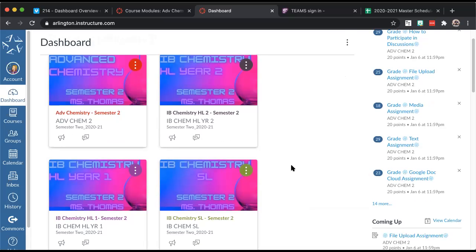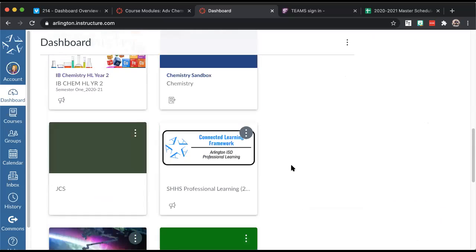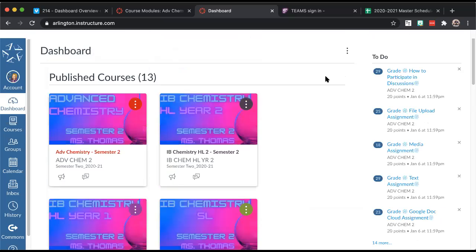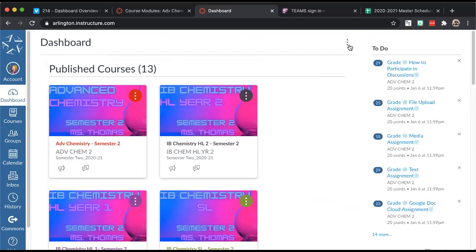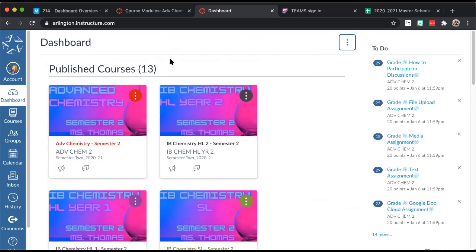And then underneath, here's first semester stuff, and then there's some other stuff that I only use part of the time down there. But you can change the way this looks. There's these 3 dots, and you can view different things. We're going to look at a tutorial video next time that shows you how to do that, and how you can use it to help keep up with your work, your assignments, and your due dates and things like that.